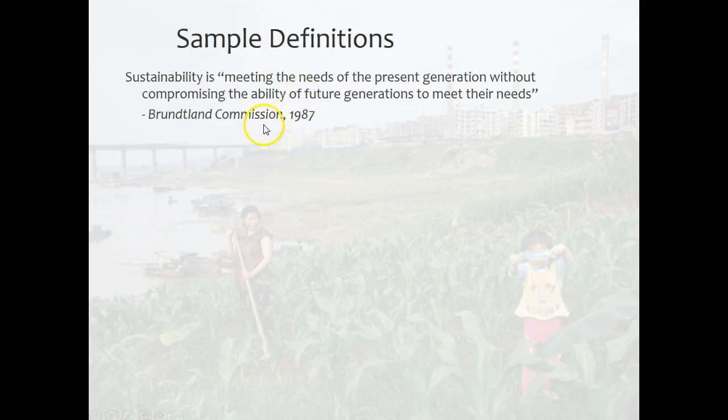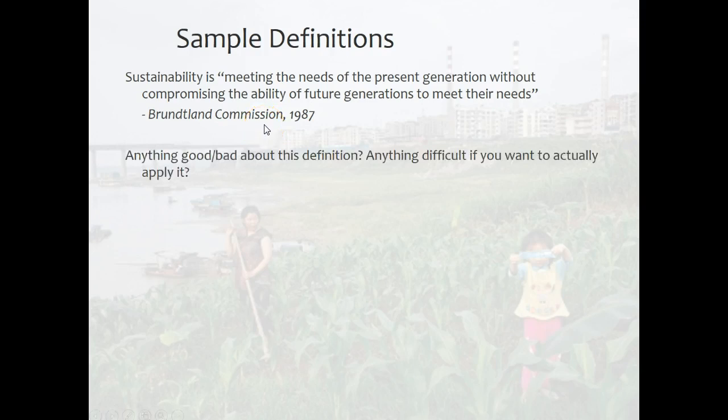So I want you to also think about this definition itself and think about some of the good and or bad things about it. And I also want you to think in particular, if you think it's a decent definition, how would you actually apply this? So if you really wanted to apply this to changing our ways, so to speak, to establish sustainability, is it feasible? Are there some issues with doing it? Okay, so you can go ahead and press pause and think about it. So some commonly cited issues, both good and bad, with this definition.